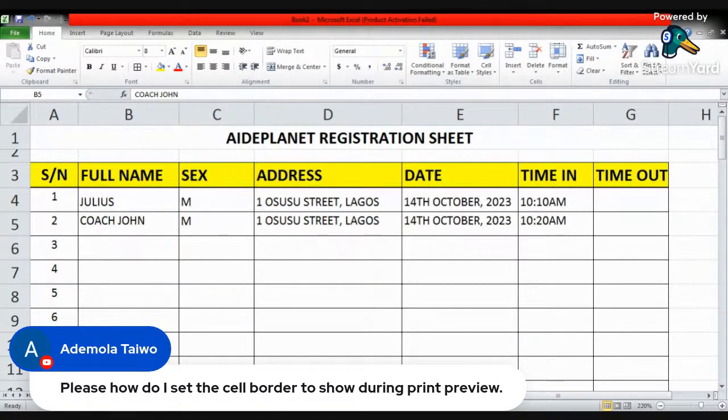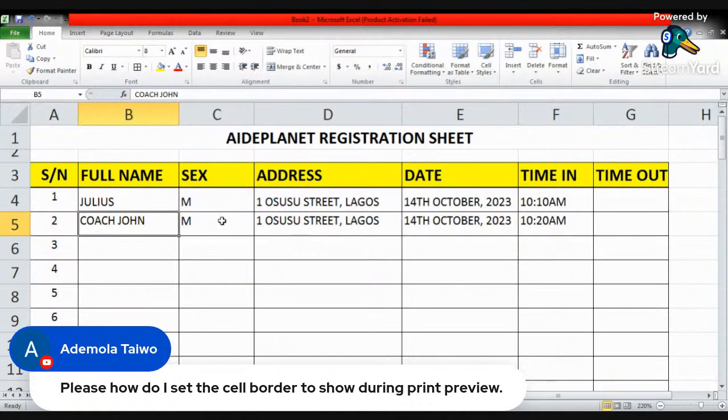I'm going to be showing that also. But let's attend to Ademola Taiwo first. Thank you very much for getting that. So how do we set the cell border to show during print preview?